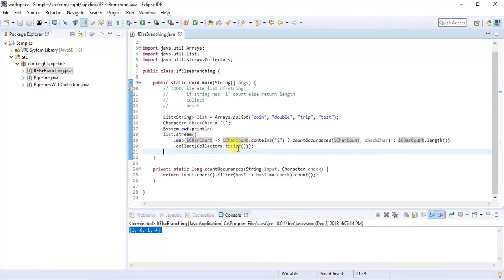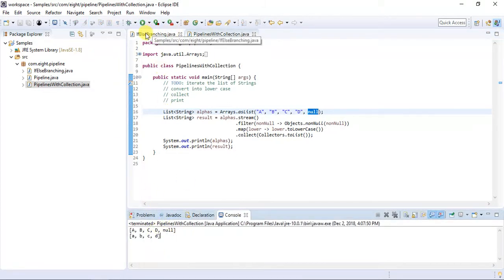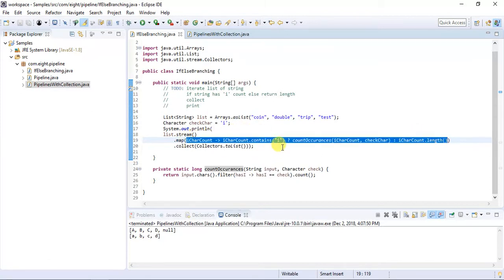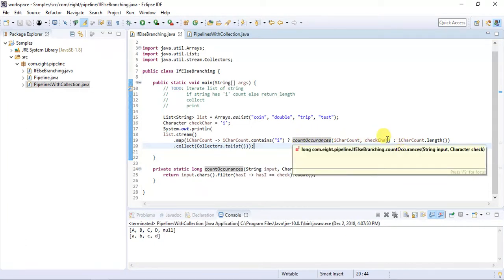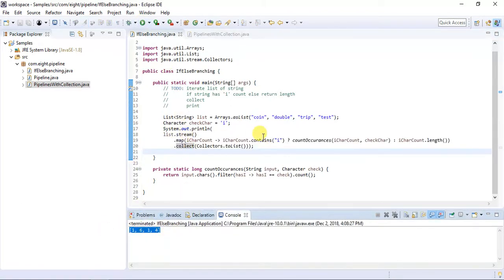So this is how we do branching operations. What if I have to block some inputs? You apply a filter somewhere before this statement, then that particular input will not even occur, as we have already seen in the pipelines collection, where null was filtered and did not give any result. But if you want to do operations on all the data, something like this for some and something else for others, then you have to pick branching statements like this. This is okay only if the data returned by the if case and the else case is the same data type. Then you can collect in a single collector and get the data out as a single object like this.